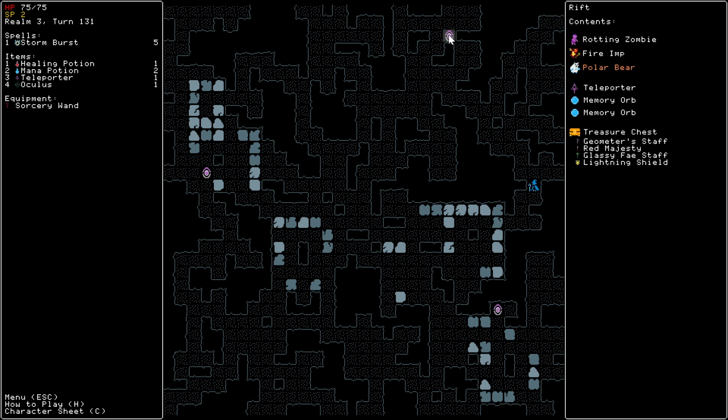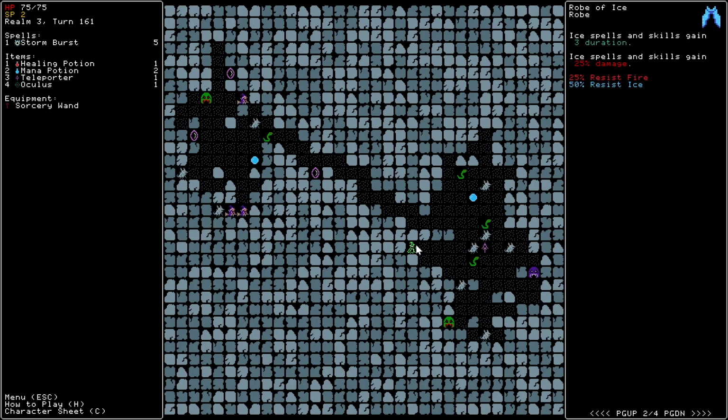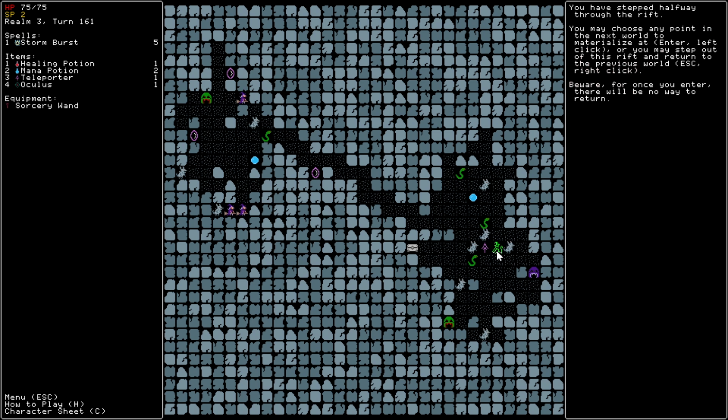Tomes are also going to be quite exciting, I think. Looking for tomes. Now, Robe of Ice. Robe of Ice could be nice. I can't remember if that gives us charges. I think Ice Boots gives us a charge or 2. They gain 3 duration, 25% more damage. You know what? That's not the worst. Especially, again, sticky minions here again. It's a bit of a bummer.